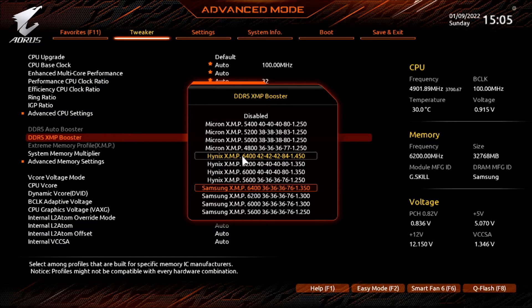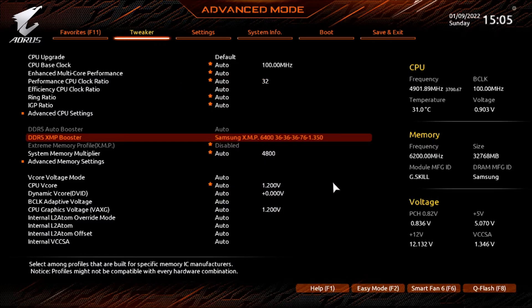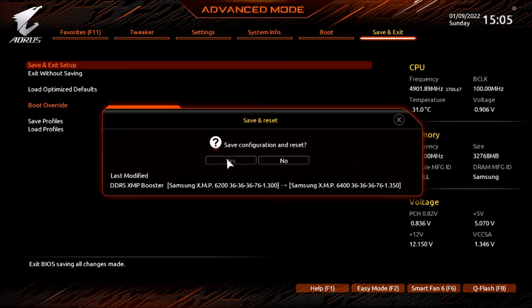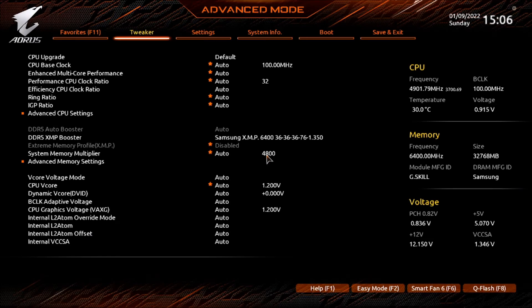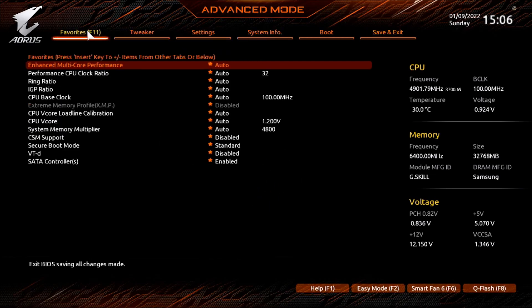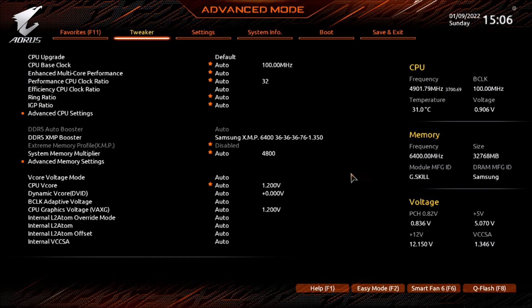It looks like SK Hynix and Samsung memory can go up to that. If this works, I think I can probably do some manual settings — I'm going to have to tinker and see if I can get above even 6400. It looks like I can run this memory 400 megahertz above spec. Let me install Windows and see what happens from here, and then I'll probably run a memtest to see if there are any problems.